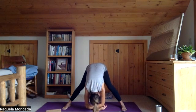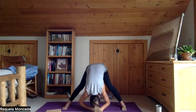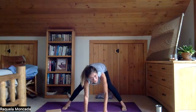And holding the opposite elbows again, stretch the spine. Chin in, crown of the head towards the floor. Breathe through this. Hands under the shoulders, lift the chest.